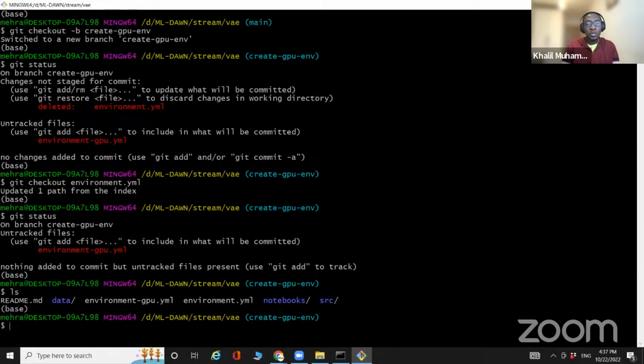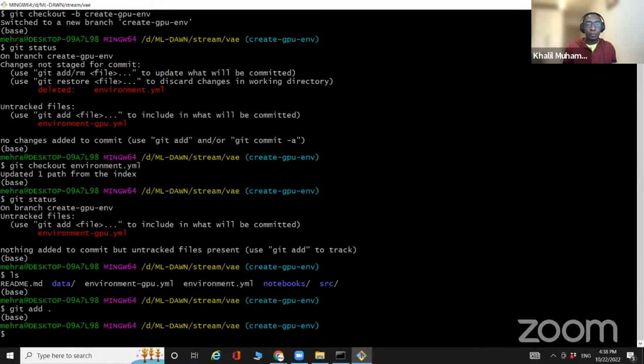So now what you need to do is add those changes. When you do a git add with a dot, you're saying, hey, Git, keep tracking changes to the environment-gpu.yaml file, okay? So do that. Good. But then, we don't want to add anything else.